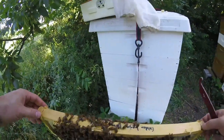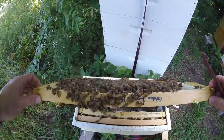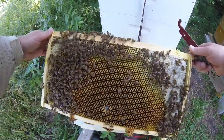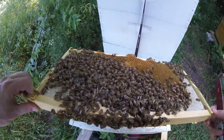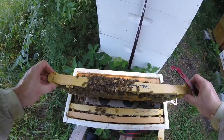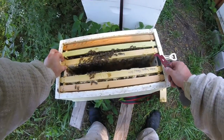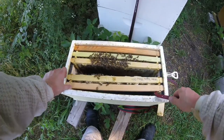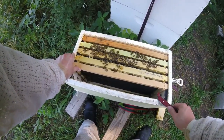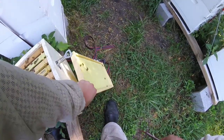For right now I'd say these ladies are doing good. The queen's in there somewhere. It's a weird feeling, their wings on my bare hands — usually I can't feel that. There she is — right there, pink spot. Yeah, I remember I marked her last time. I don't understand, because there is nothing to indicate she's failing. It's kind of funny when I do this and they just start running over to her.